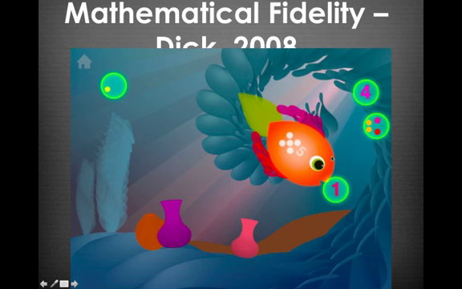And then it really wasn't something, you know, a fish wouldn't eat a giant bubble. That doesn't make a lot of sense. The idea that fish are eating bubbles anyway doesn't make a lot of sense to me. But they made some changes, and now this has more mathematical fidelity.